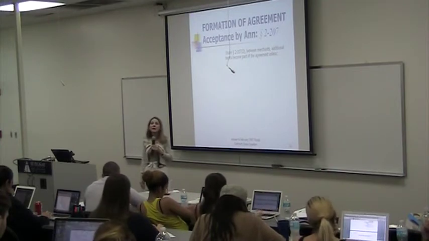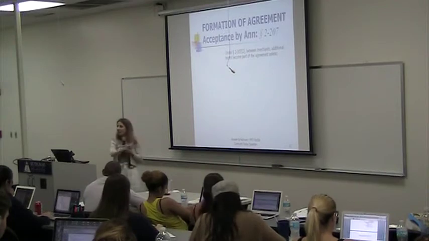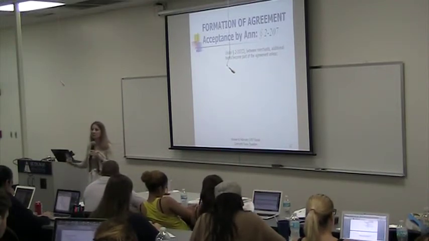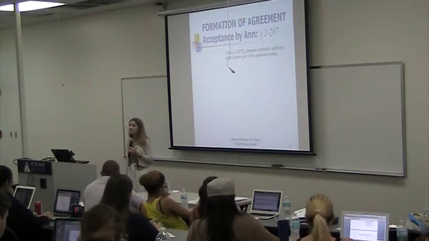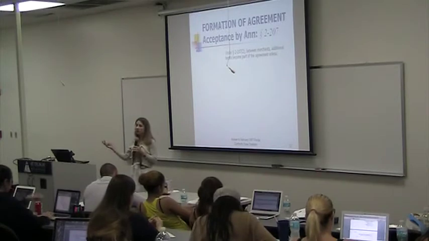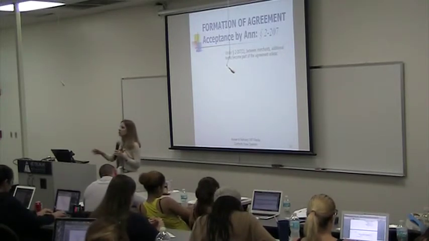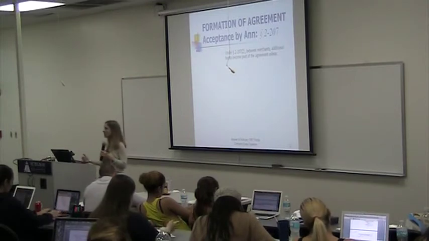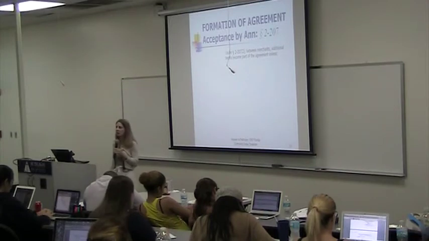Now, the other thing to keep in mind, not tested in this question, is what happens if you have different rather than additional terms. There are three approaches. Maybe you learned the three approaches in your contracts class. Use the knockout rule. That's the favorite rule. It's probably the one that they've taught you in your commercial courses.